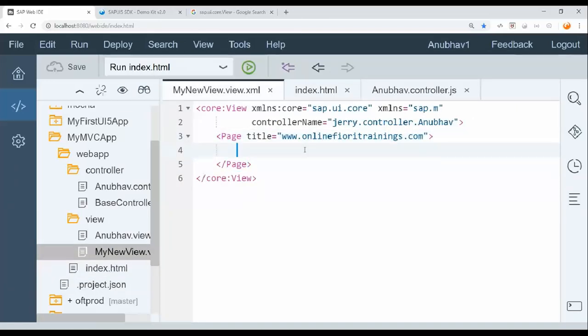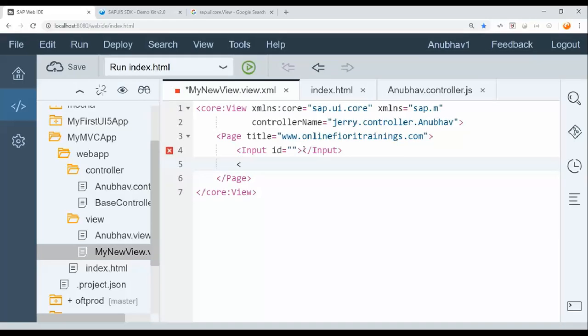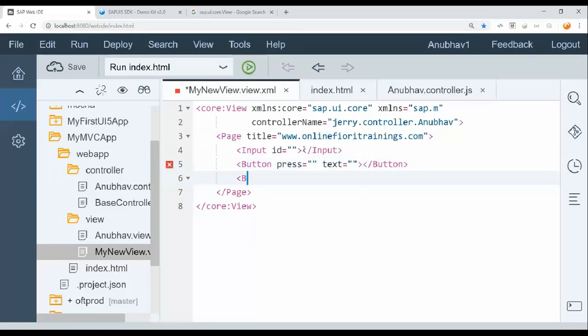And now it's time to repeat the functionality which we did in last class. We created 2 buttons, one is kill me and one is process, and one input field. Let me create an input field with an ID. Some ID I'm going to keep, and then I'm going to create a button. Sorry, it's a button class, B capital, and then I can say press action, and give a text value for the button, and then I can say button press action, and give a text value again for this button.